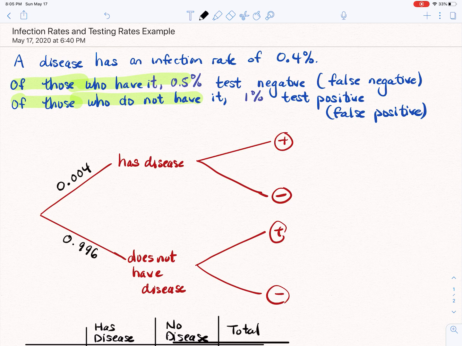So that fills our first branch of the tree diagram. And just so you notice, if we were to add these two numbers together, we would get one. And that is true for any individual branch on a tree diagram, any individual collection of branches, that is.